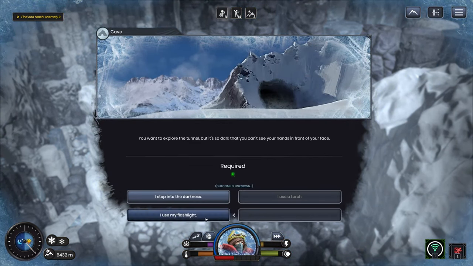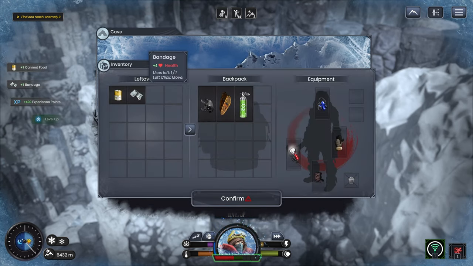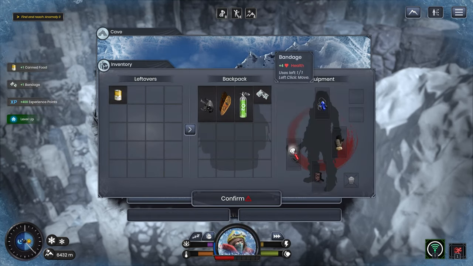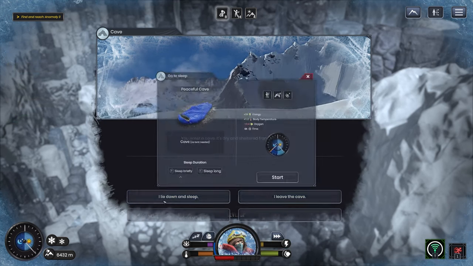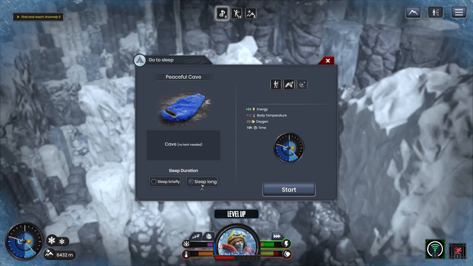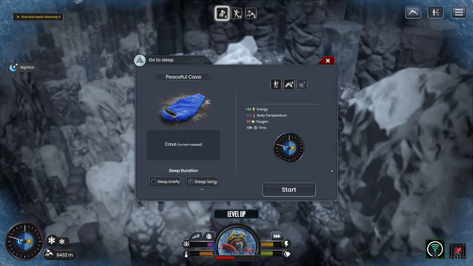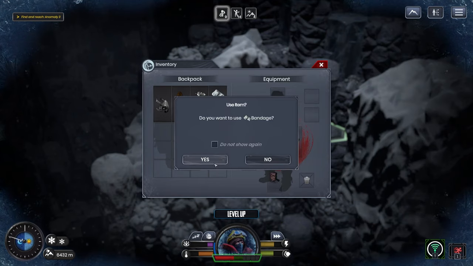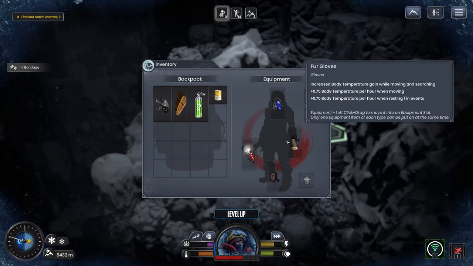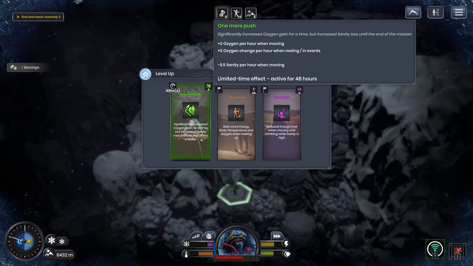Explore the tunnel. Flashlight, yes! Okay, now we're in business. Level up, a bandage, and some food. Let's sleep long. I'm gonna need the energy, undoubtedly. Let's use the bandage because my health is disturbingly low. Level up.